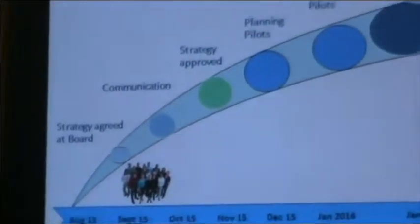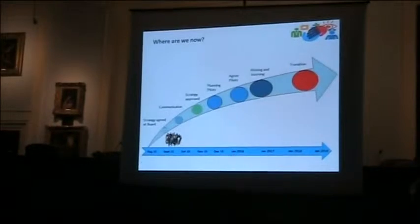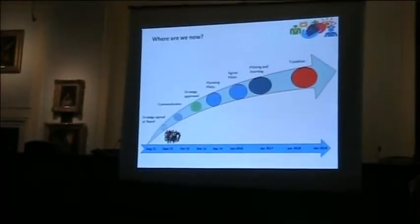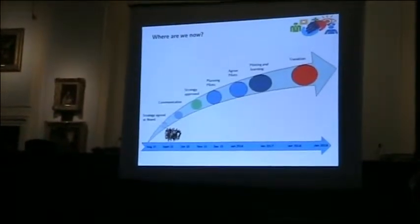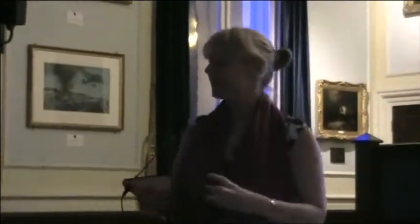So where are we now? We've been working on this for, really in earnest, for about 2 years. We've had a big steering group with GPs, dentists, optometrists, pharmacists. Jim's been there, Bernard's been there representing the hospital, because it was really important to get lots of people's views, but also to make sure that the different services and the different streams of development linked together. So there's no point in having a brilliant primary care system if we haven't got a brilliant hospital. Or if we put all our focus into the hospital and we forget about community services. We have to keep making sure the whole lot works together.